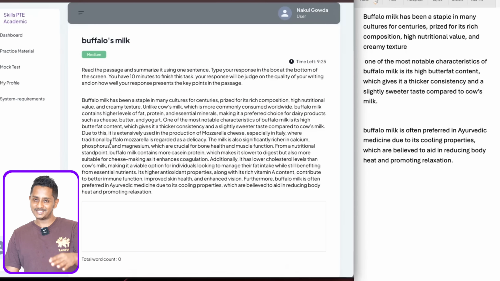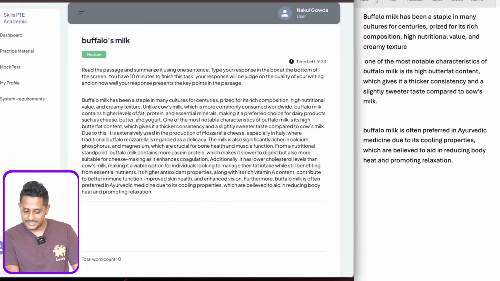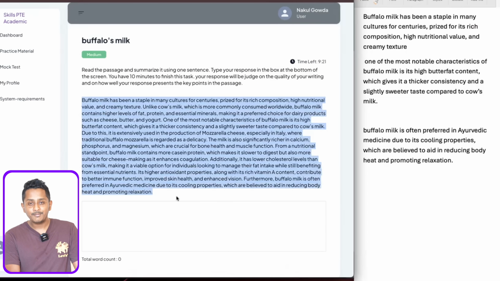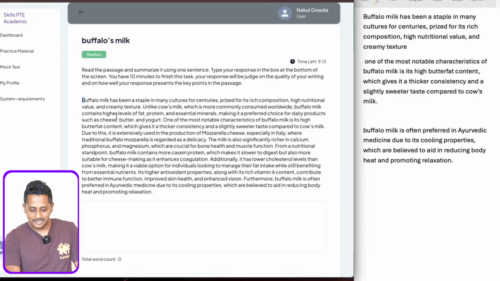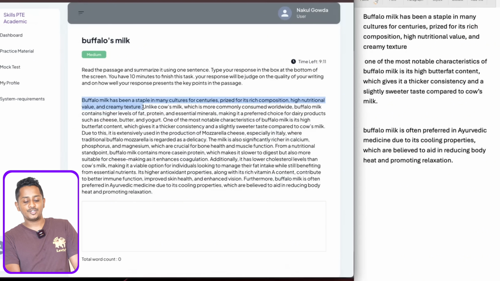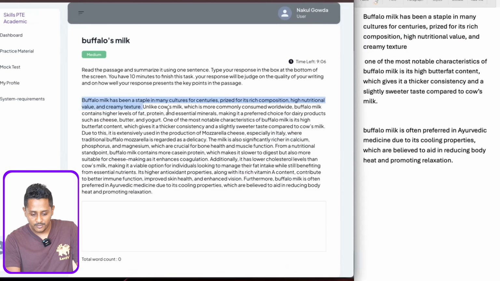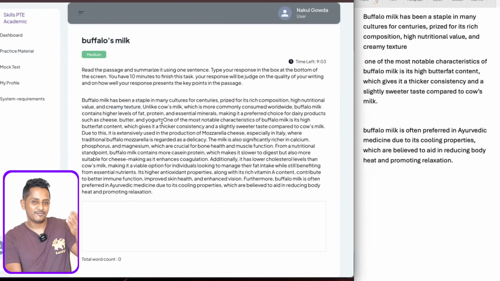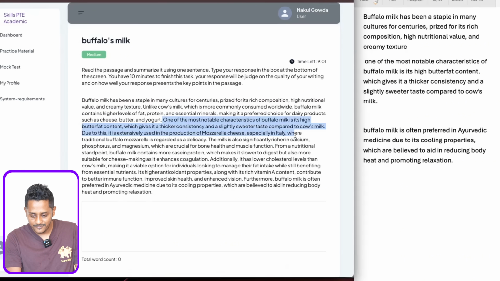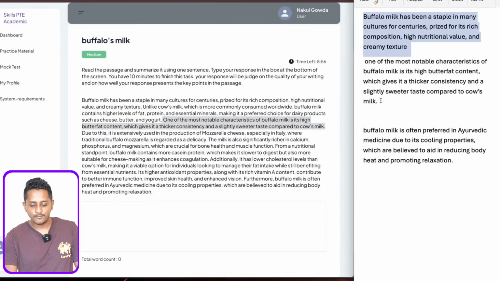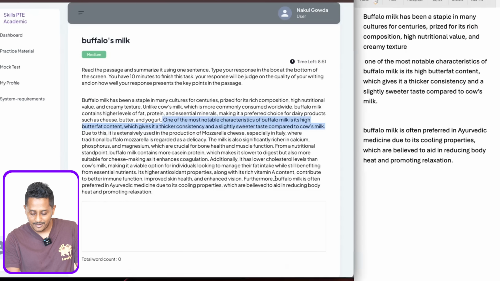Let's start. Alright, so this is our portal. I've already opened Summarize Written Text. I've got a big paragraph here. I'm now taking 3 sentences, preferably 1 from the intro in the beginning, 1 in the middle and 1 towards the end. So this buffalo milk has been until this texture. There's a full stop and I've copied that as the first sentence. Second, probably after 1 sentence, I've taken until I find this full stop. Probably you can consider that as the center portion. I've copied that entire sentence as it is.